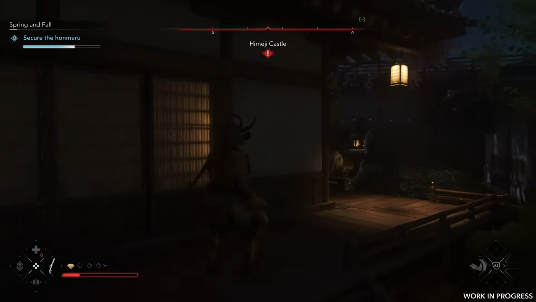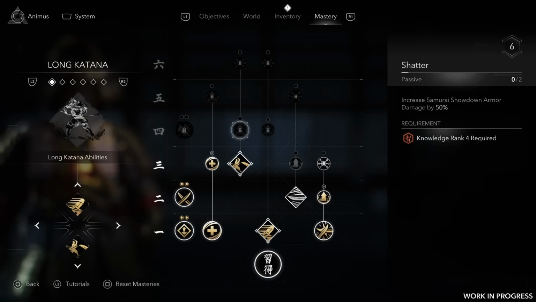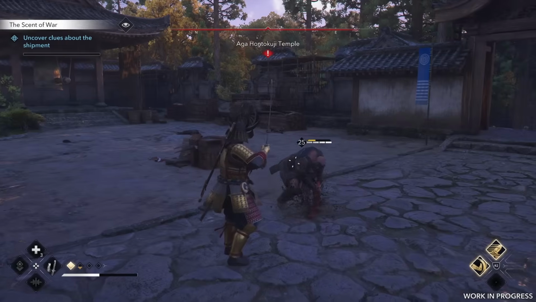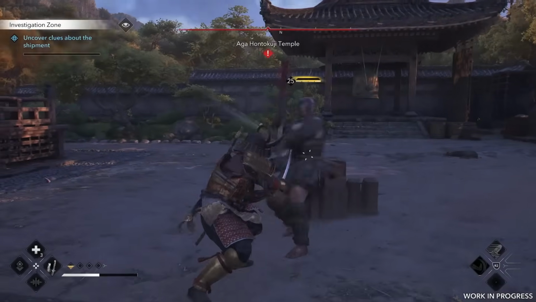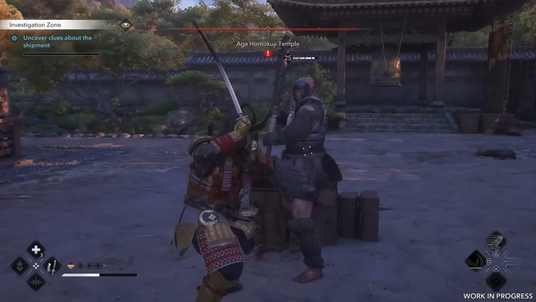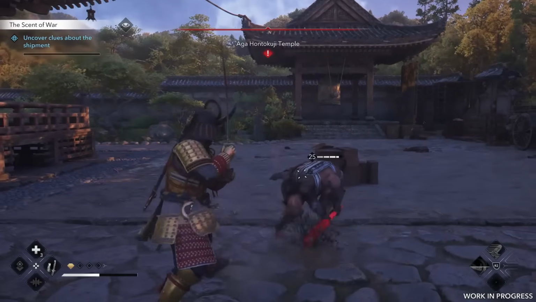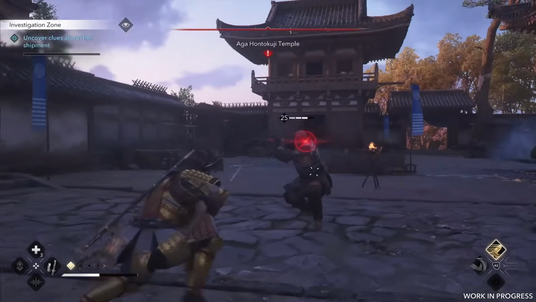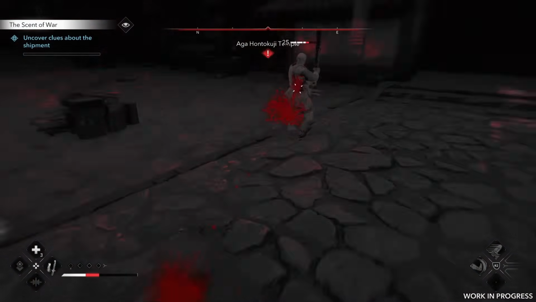Really, really nice one, and I recommend getting it. Shatter. Increase Samurai Showdown armor damage by 50%. So to give this a bit of context, when I was playing as Yasuke, towards the end of my playthrough I started to encounter enemies with armor and my attacks weren't doing that much damage. With Shatter, you actually increase the damage done to armored enemies by 50%.